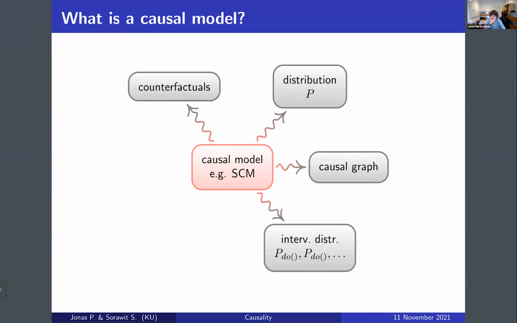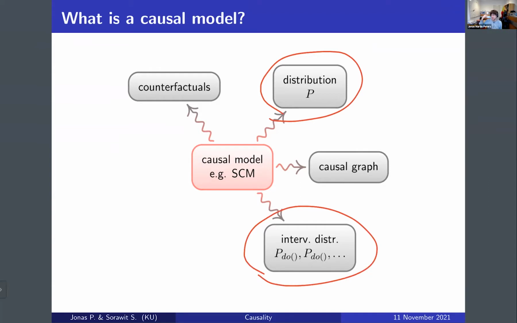Now, very importantly, I think this picture, at least it helps me to understand what is a causal model. So we are very much used to modeling observational distributions of data. So think about just modeling a data generating process with a multivariate Gaussian. Now, a causal model should be able to do that, but it should also be able to do something more. Namely, it should be able to model all these interventional distributions. So it should be able to predict what happens if I delete a certain gene A. A classical statistical model that we learn about in Statistics 101 is not able to do that.